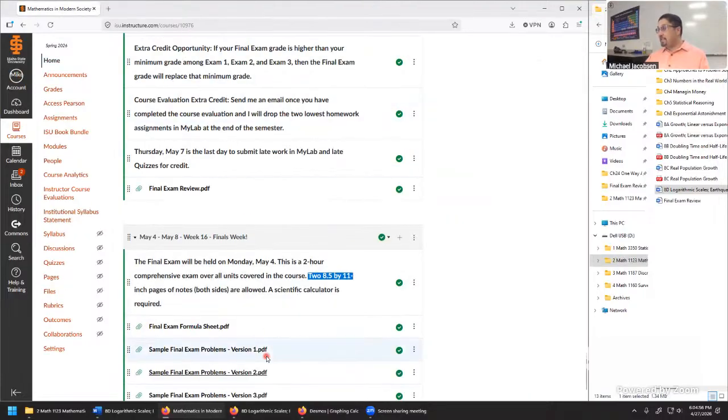So probably the best way to use these sample exams is not necessarily to try to complete every single problem on that list, but it's more about targeting a section. If you feel like you have a section that maybe wasn't your strongest that you want to come back to, maybe it was a statistics section, maybe it was, say, the loan payment section, anything along those lines, this is pretty much a huge packet of problems with solutions.